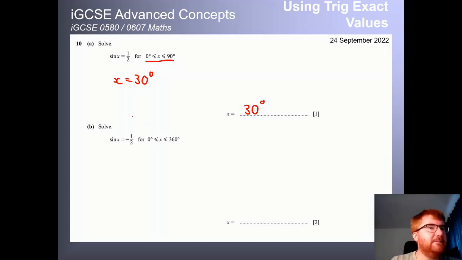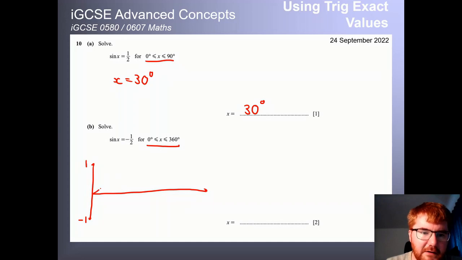Now, for part b, again, this applies to both courses here. Then they push this understanding slightly. So we've got sin x is equal to minus a half. And we want to find all the solutions between 0 and 360. Now, this is where you need to know your trigonometry graphs. So you need to know your basic sin graph and your cosine graph as well. And remember, it goes up to 90 for 1, down to 180 for 0, then 270 down here, and then 360 here. So you do need to know where these are. And by knowing these special triangles, you can actually work out the other answers quite easily.